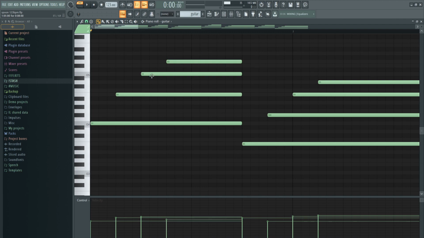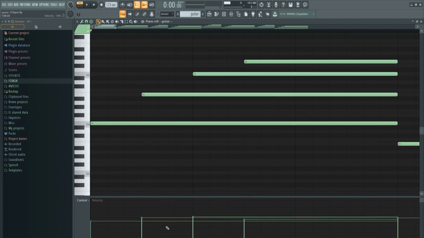So you go up, and as you can see, it's the G that's right there. Then in between the two notes, I got an E, which is the root note, and I just put it up an octave too. As you can see, they're not playing at the same time because I wanted that strumming feel with the guitar. Then as you can see at the bottom, I played a lot with the velocities. That's really important if you want to make your instrument sound realistic.